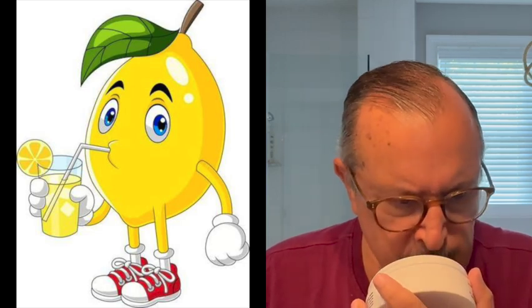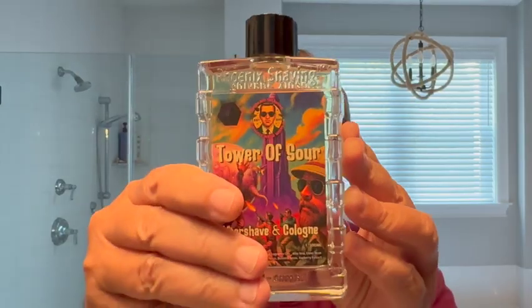Almost smells like, you remember Kool-Aid, grape Kool-Aid, when you opened up the envelope and you put your nose in there to smell the powder? Almost smells like grape Kool-Aid. This is luscious. You get the citrus and you get that sour cherry. What a great scent. I actually had the splash on yesterday on the back of my hand, and this lasted easily 7 hours. It was a great longevity for a scent.